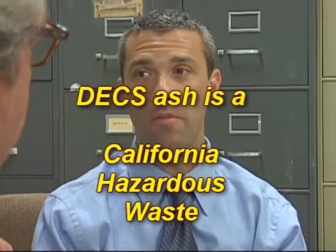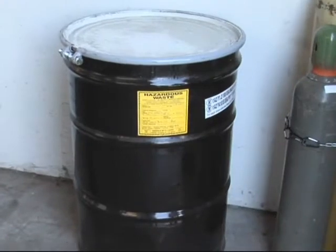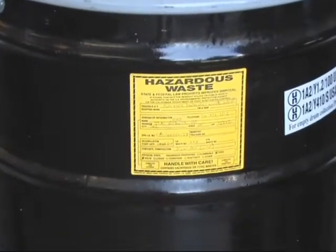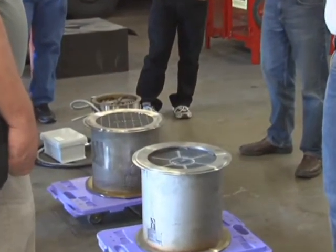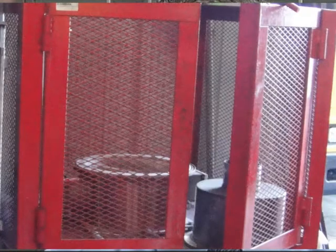Can I simply blow the ash out of the retrofit with pressurized air, or turn the retrofit around on my engine and blow the ash out with the exhaust? Do not blow the ash into the atmosphere with pressurized air. Retrofit ash is a hazardous waste in California and must be handled as such. Since diesel exhaust contains toxic air contaminants, toxic contaminants will be present in the residual ash. You don't want anyone breathing that waste in your shop. There are certain ash cleaning machines that involve using pressurized air to blow ash into a vacuum system that collects the ash in bags.